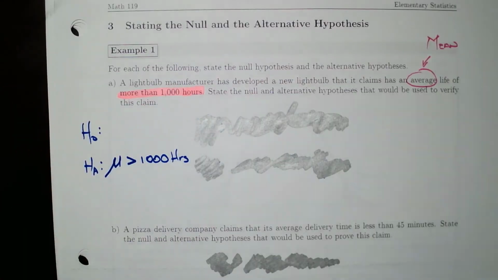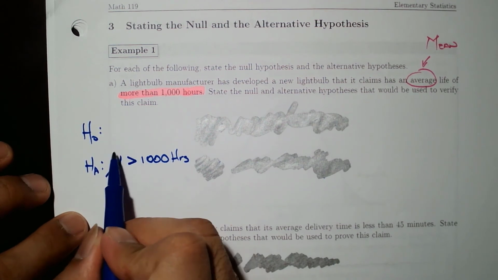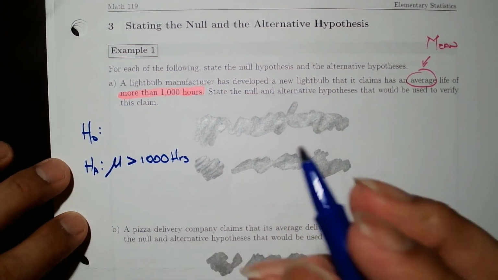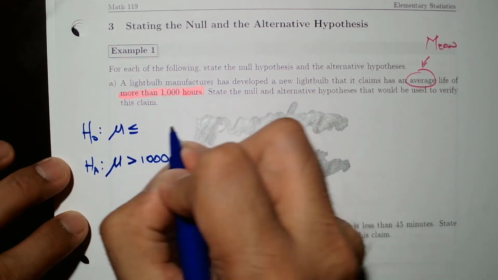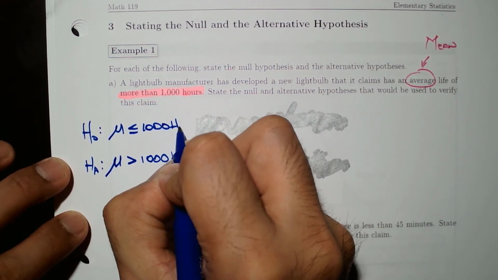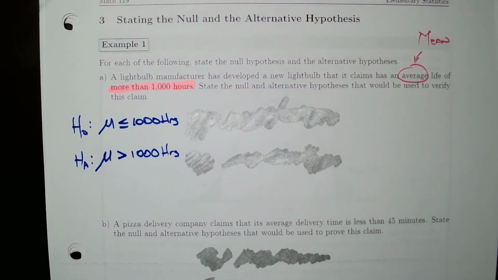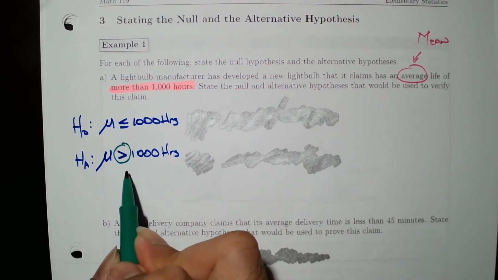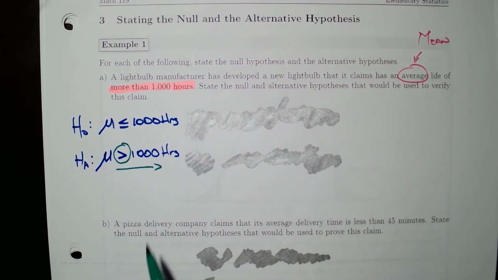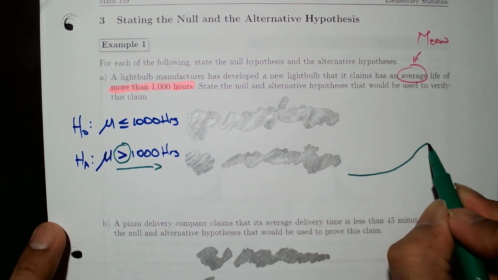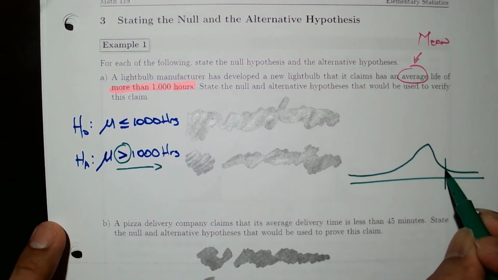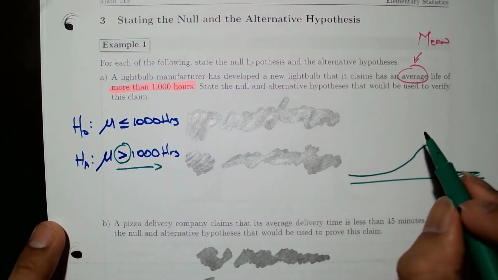All right, going back to hypothesis testing, hopefully this helped here. So the logical opposite of mu greater than 1,000 hours will be mu less than or equal to 1,000 hours. Now, just to jump a little bit ahead of the game, because of the direction, it's going in this direction, greater than, when we do our testing, this is going to be a right-tailed test.